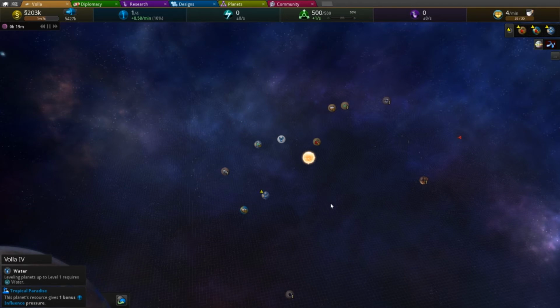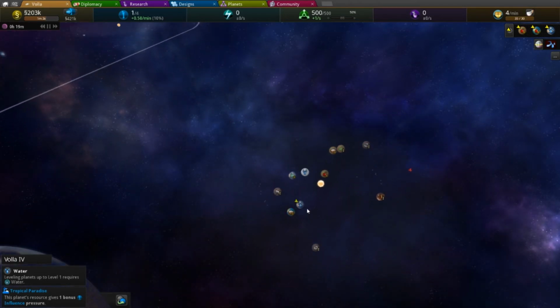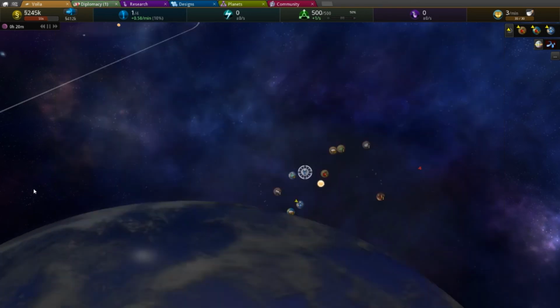Yeah, well, we'll leave that for the moment. So yeah, we'll queue up grabbing this water planet. What about this one as well? Yeah, maybe we should grab that one as well. Geothermal vents. Ooh, gives energy pressure. Okay.